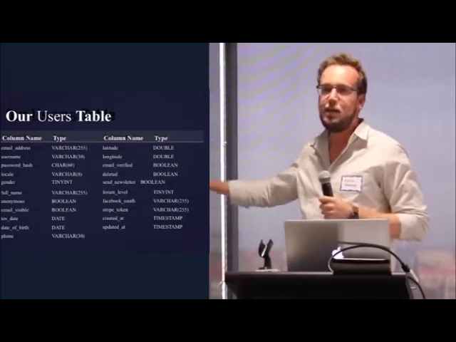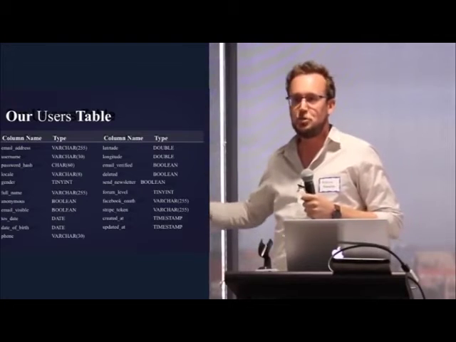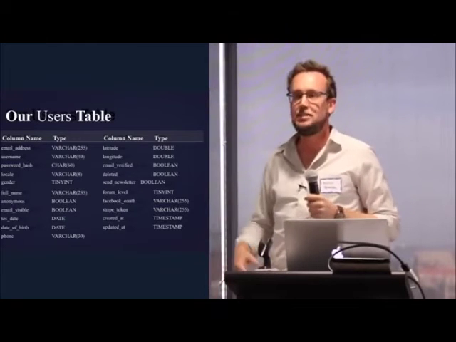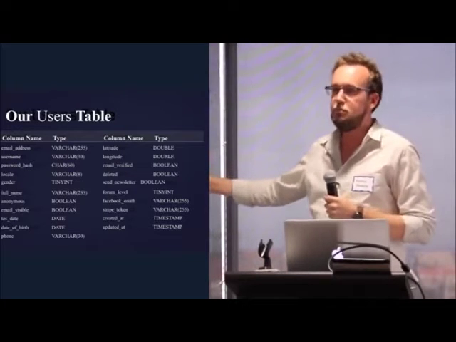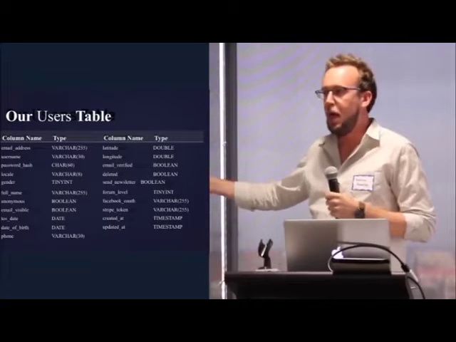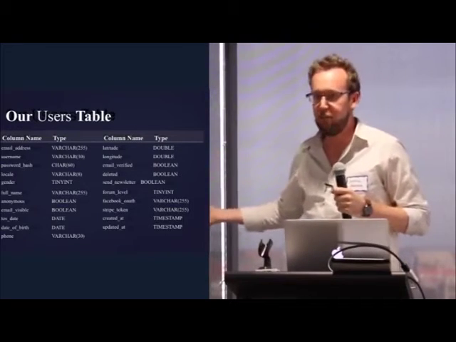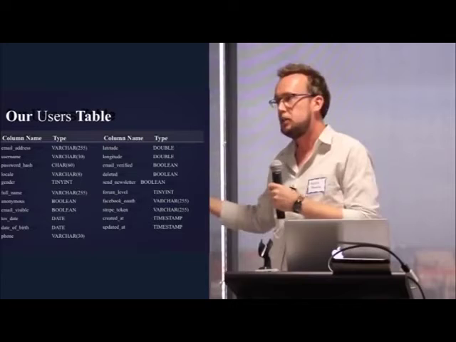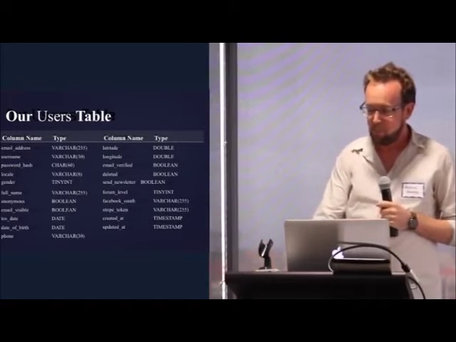In order to do this, I'm going to introduce a users table. I'll come back to this several times. It's not like you need to memorize it. This is sort of an amalgam of users tables I've seen over the years. There's no one company that has this users table. I put a bunch of different stuff into it that's pretty typical. My main point is this is not the Rails 101 book 5-column user table that's really nice and simple. This is more like the kind of stuff I think people actually have in production. Again, I'll come back to it.